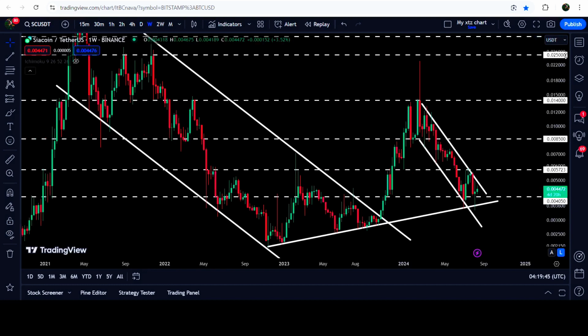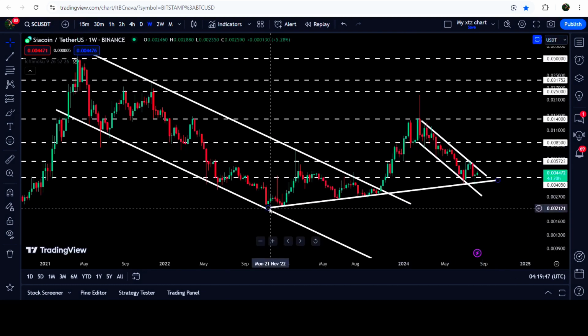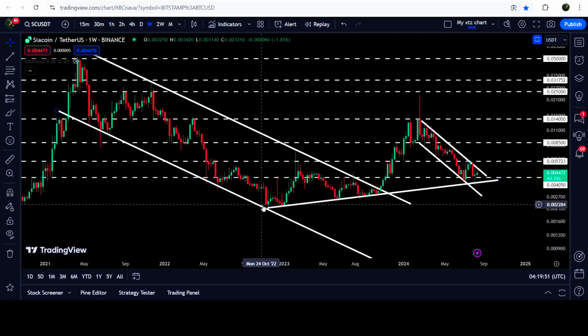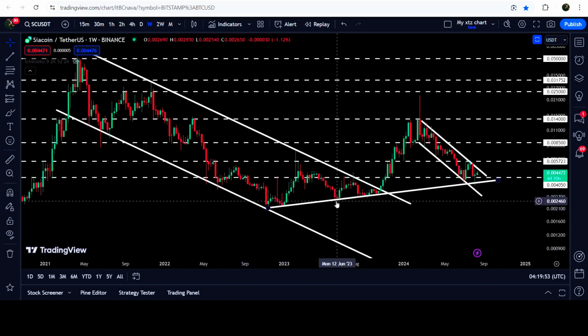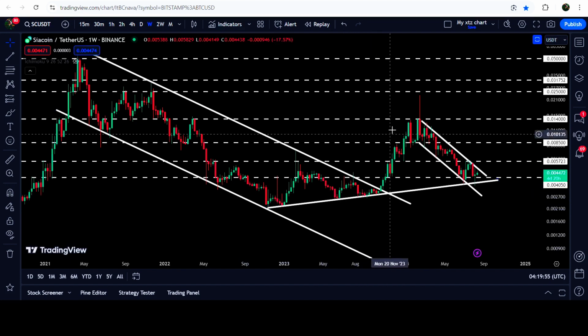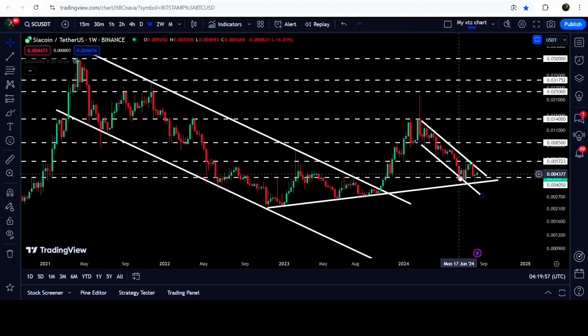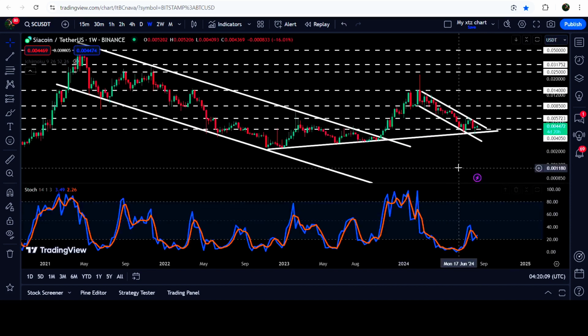If we take a look at the 7 days time frame chart, then you can see that this support is coming from the month of November 2022. You see, we had a bounce here, another bounce here, another bounce here, stable touch points here. Then we had a very, very massive rally. And this was another bounce. And recently, in the previous week, you can see that the price has once again bounced from this support. And now it is moving towards the resistance of this channel. And in today's video, we will analyze this move.